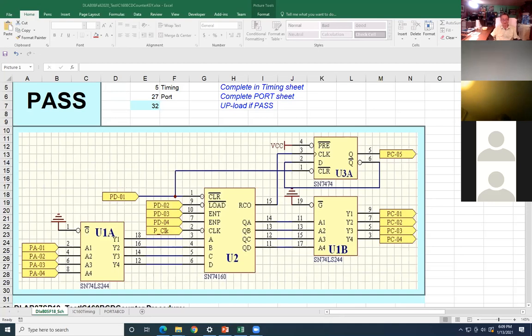Who knows? Tell me. If I want to isolate U2 and U3, do you have to disconnect the clear or something? No. Would you just measure for the pulse at pin 15 of U2, and if you're seeing it at pin 15 of U2, U2's good, then it has to be U3 that's the problem? U3, yes, that's correct. That is the correct way.